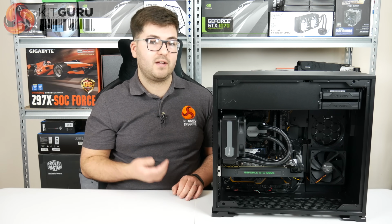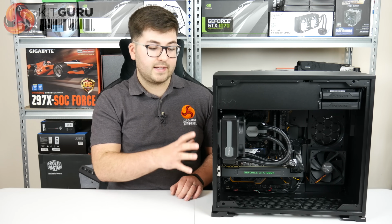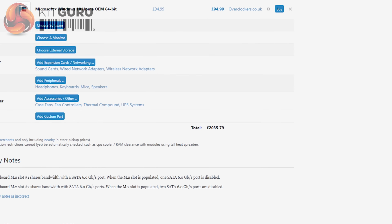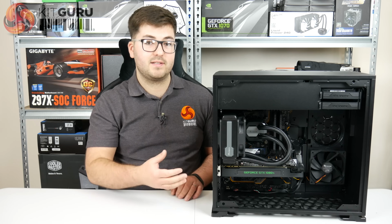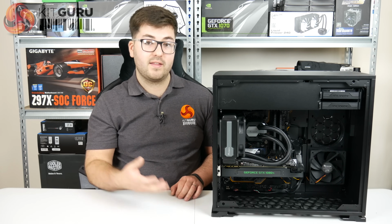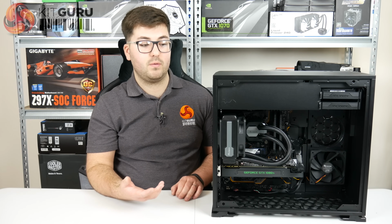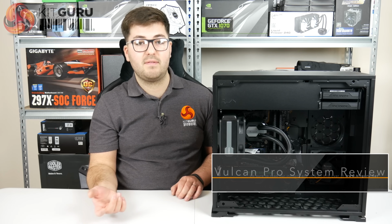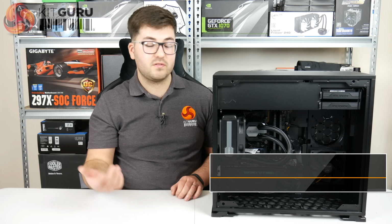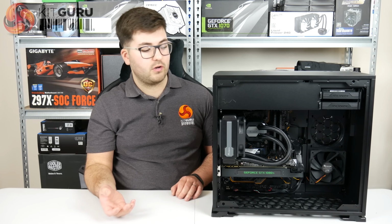However, given the current state of affairs with mining, GPU prices are absolutely through the roof. I actually calculated the cost of buying all of these parts by myself, and the figure was well over £2,000. So in actual fact, not only are PC Specialist building the system for you and shipping it to you, they're also providing a warranty for over £250 less than if you would do it yourself. So not only are you saving money, but you're getting the added benefit of warranty on the whole system. So if anything goes wrong, you have a point of call to go to, whereas if you built it yourself, you're on your own.